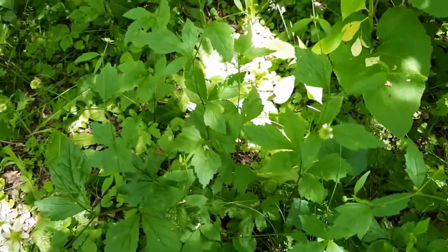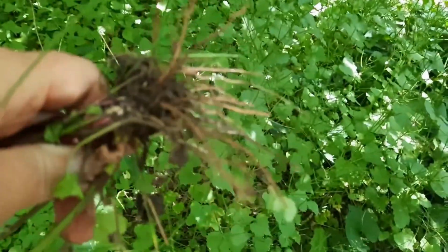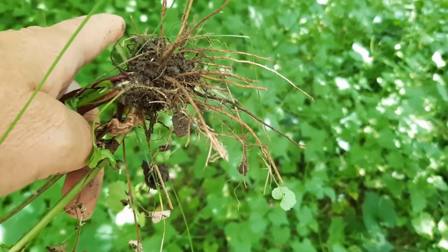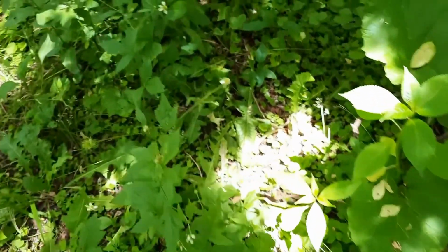So there you go. White Avens. You have yellow Avens earlier. And actually, hang on a sec, I should have done this sooner. I don't know if the ground, there we go. So these are the roots. These are the roots that apparently can be used as a chocolate substitute, or who knows, you can make a syrup and use that syrup. And I'm not going to waste this now, I'm going to actually try it. To sweeten anything from your pancakes to beverages to a variety of desserts, wherever your imagination takes you.